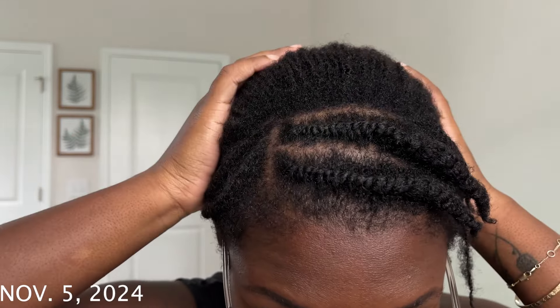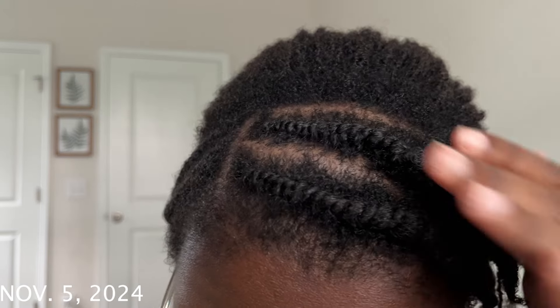My original goal was to finish by January, but now I want to finish by December — so I basically have four weeks to hopefully finish my hair. The reason I'm starting from the front and moving back is because it feels less awkward. To maintain my loose hair, flat twists are my best friend right now because I can't cornrow — flat twists are chef's kiss. In the back I'm doing chunky twists, but those need to be redone.